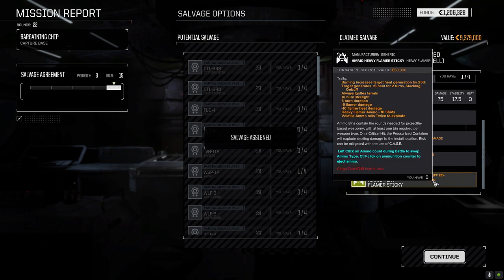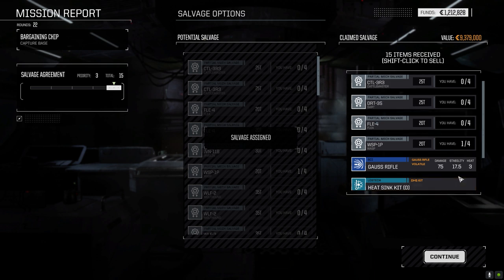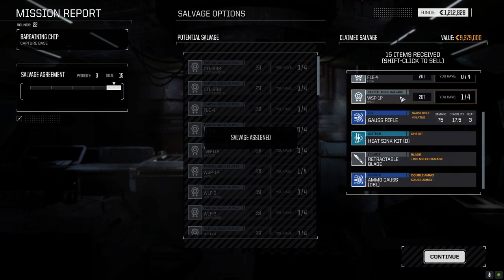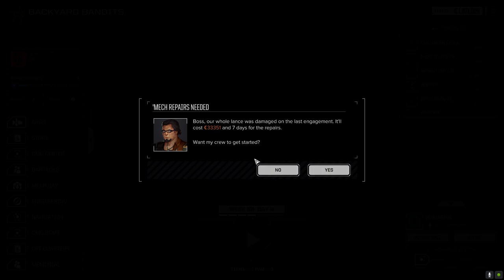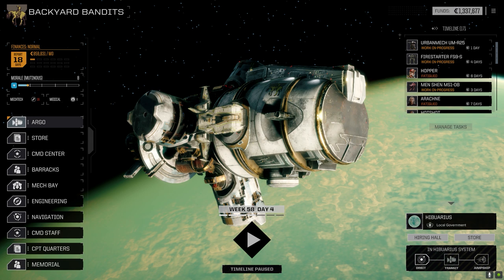I think we... Or no, you know what? I think I sold the heavy flamers. So I'm just going to sell that. I sold the heavy flamers because just the weight, the space, and having to keep ammo on them wasn't really worth it. So that's the reason why I sold them. All right, but we'll keep the rest of this. All right, that's actually pretty good. So we made about 120,000 from the payment, which is pretty good.